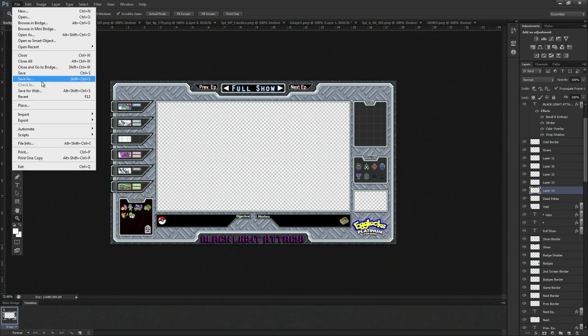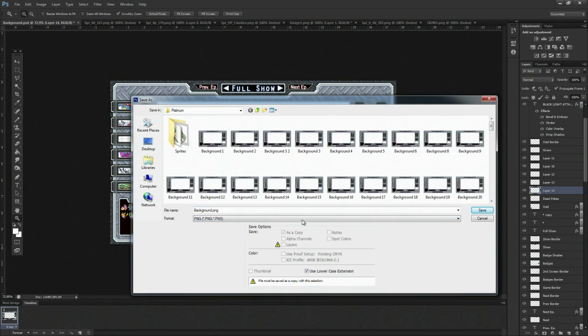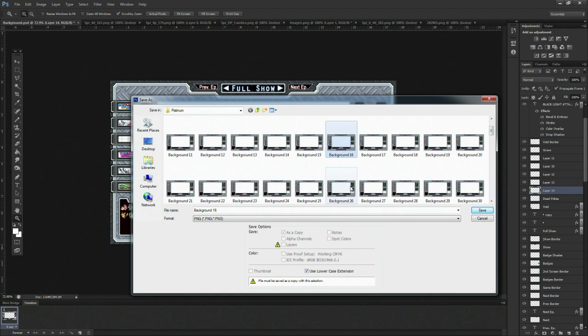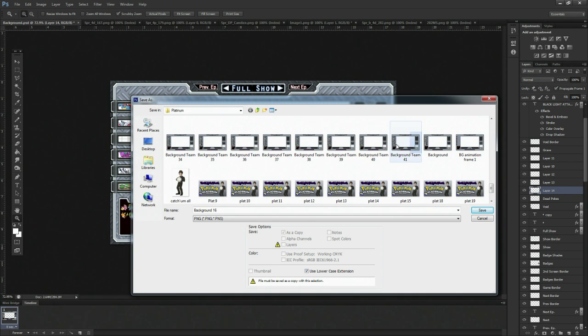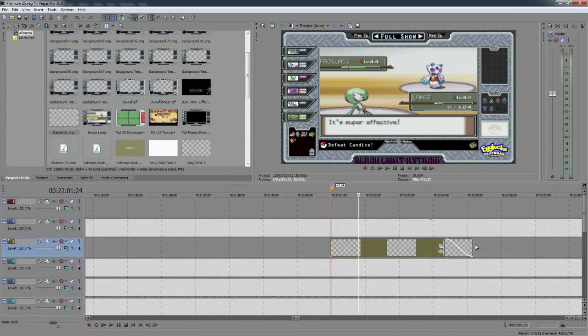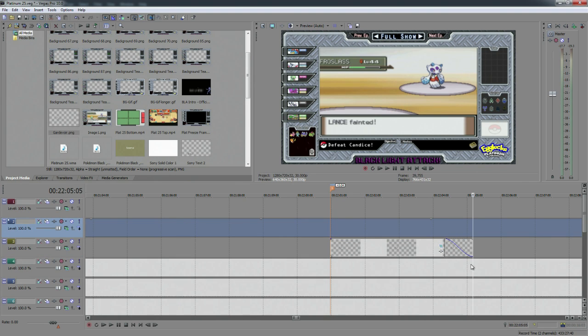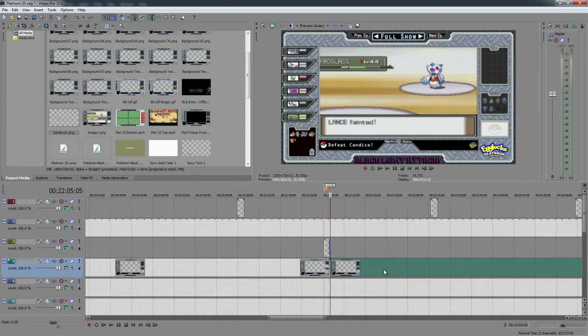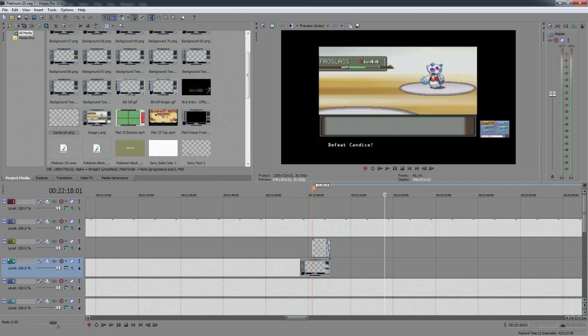Now, in this case, my team actually changed, and just for the sake of keeping things simple and keeping it together as much as possible, I actually saved the background team changes as background team something or other. It's just a little quirk I have. You don't really have to follow my organization standards. Just do whatever you can to keep all these images straight, because you're going to have a million of them. So once that happens, we do need to, of course, go ahead and change this here.